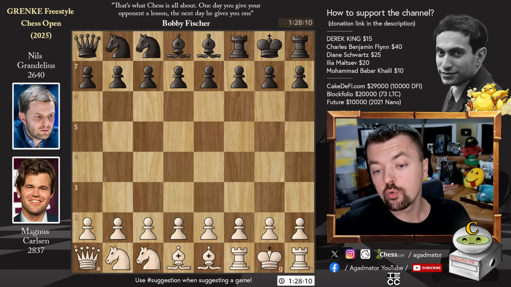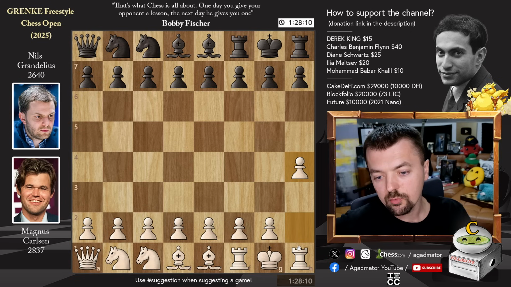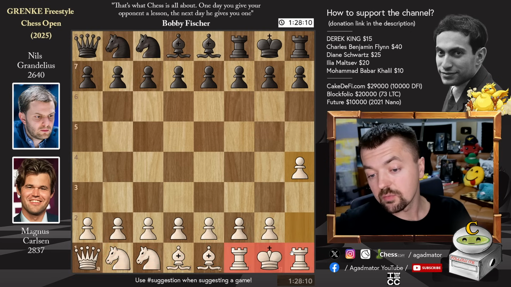Magnus with white opens with pawn to h4, which is very nice. He opens up the rook on h1. You can see that the position is pretty interesting. Queen on a1, then the knight pair, the bishop pair, and the king between the two towers. Niels replies with pawn to e5.